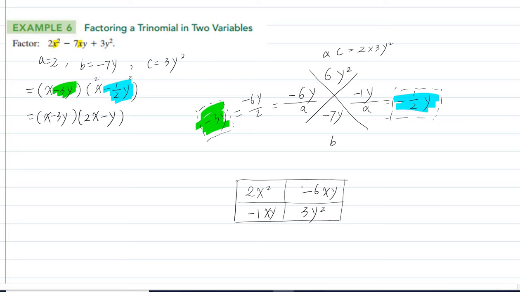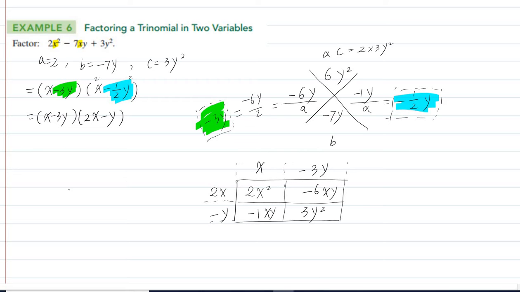Once we have this, we're just going to factor the horizontal right here, and we're going to factor 2x out. Then in the second row, we're going to factor negative y out. And then we're going to factor the column, that will be x. We're going to factor x out, and then here, again, right here is negative, that's why you're going to have negative as well. We're going to factor negative 3y out, the greatest common factor.